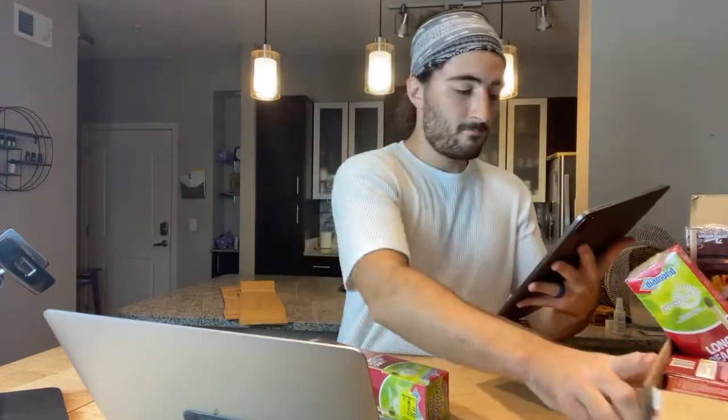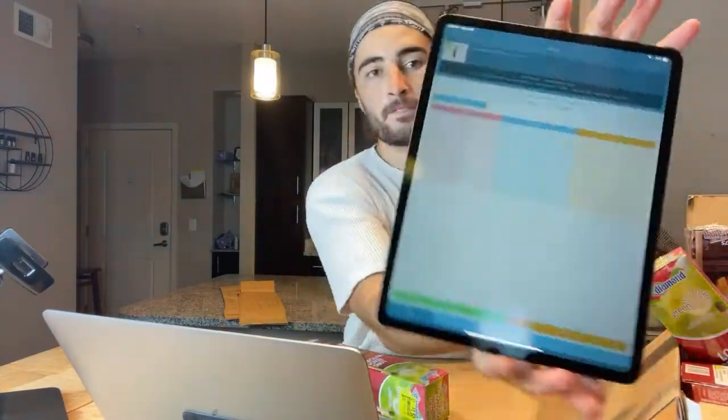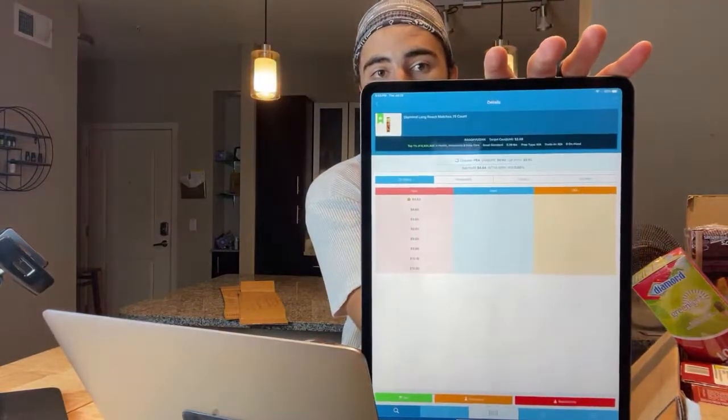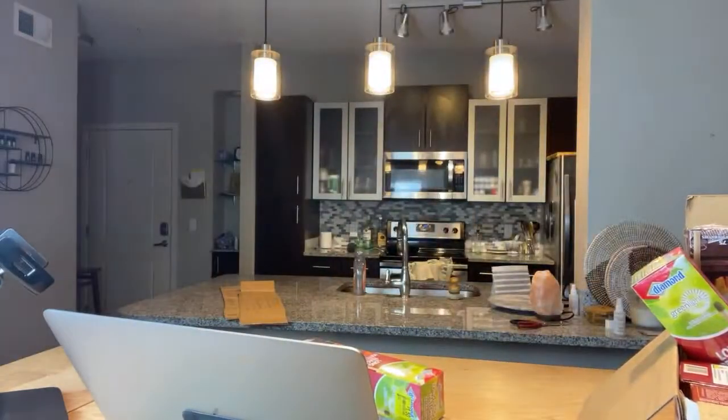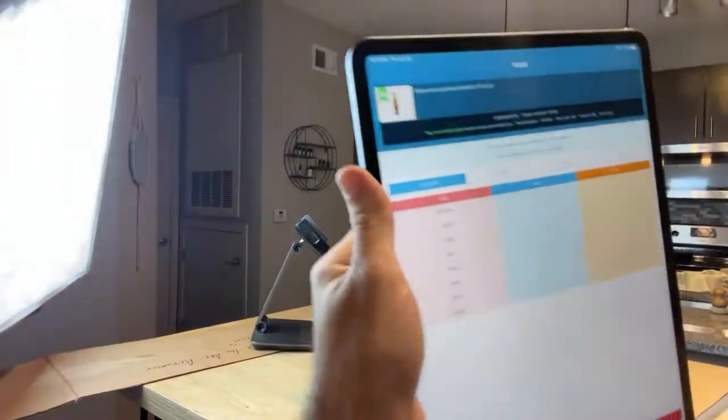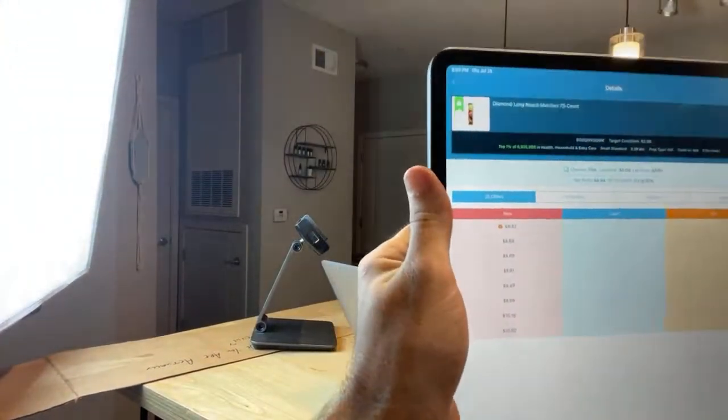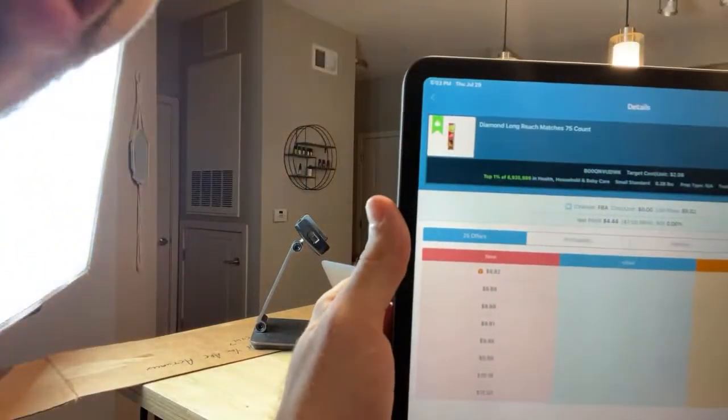Oh, shoot, that's going to go to my phone. Oh, it showed up above you guys. All right, so if I go ahead and search this real quick, it's going to pull up this item. Now I bought these for $1.50 initially. So we can see that you're getting back $4.44, which is a good return on investment at that point.